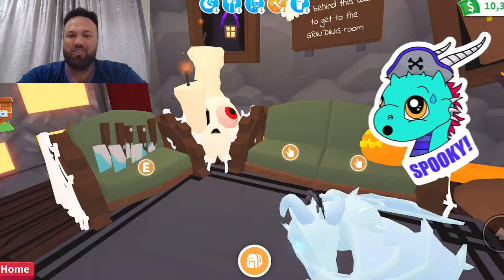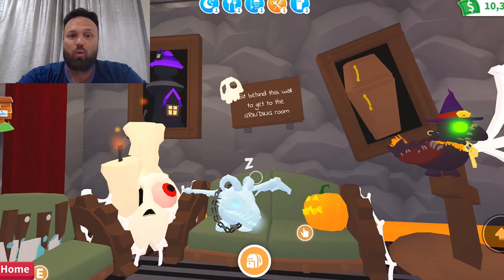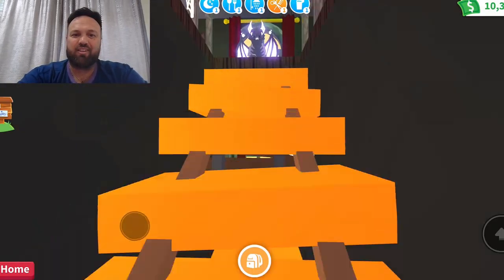Oh my gosh, bro. Let me put my Frost Dragon here. Sit behind wall to go to grind. Okay, so he's got a grinding room back there. We're going to check that one out after. Let's go ahead, bro. I want to check out how cool this is here.